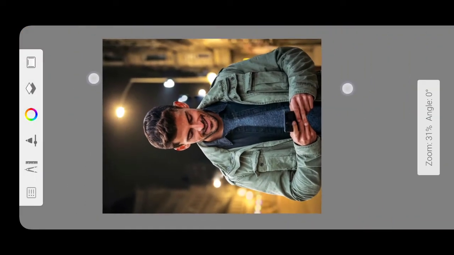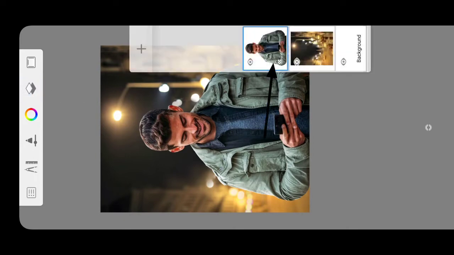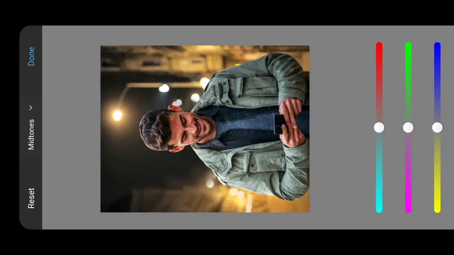Now we have to match the background color into our subject. Click layers icon. Click subject layer. Then click color balance. Now adjust the color.